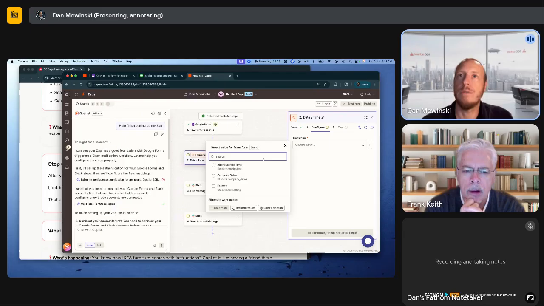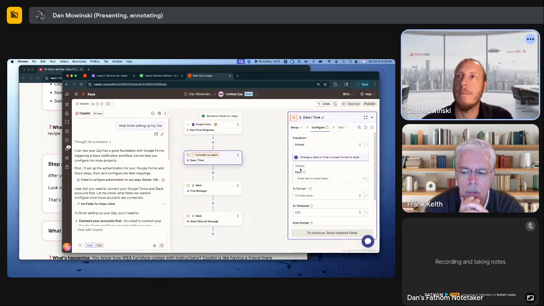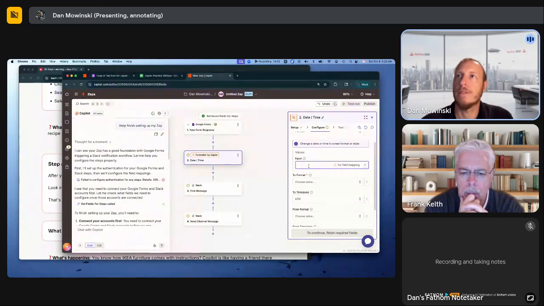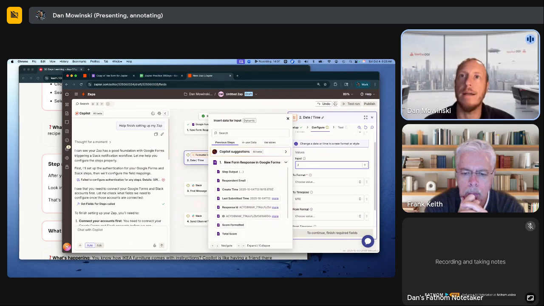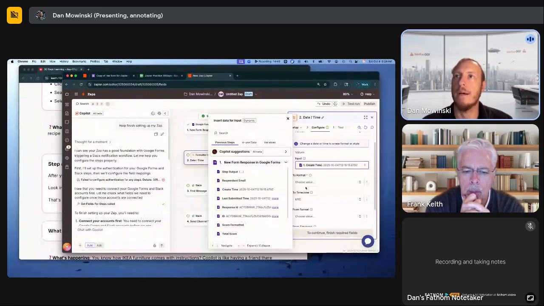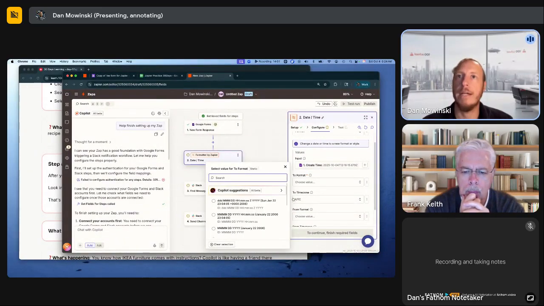And then we're going to choose the date time. So we won't add, subtract, or compare dates. Let's do the formatting. Okay, so the insert data. So the input, that would be the field mapping. So we want to find the create time. Yeah, I mean, that's not a terrible format, but it's not super clean, and you have to think about it for a minute. Last submitted time, let's just do the create time. And then we change that to something.